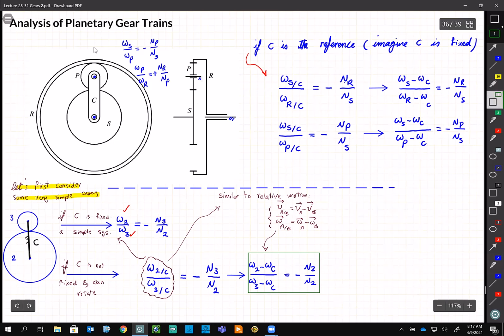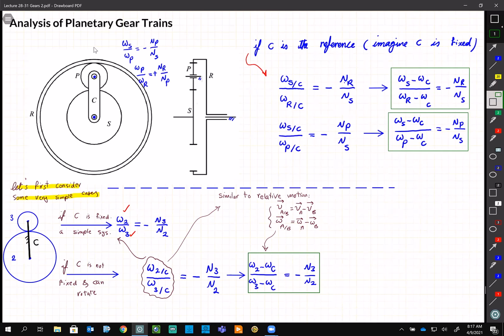And please do not consider this as a formula, because with gears, each problem is going to be different. So we don't have any fixed equations. All right, so you will see, we're going to solve two examples in a moment, and you will see each problem is different. You just need to know the concept, how to solve the problem. And the trick, as I showed here, is as simple as that. You just visualize that C is being fixed, so you calculate everything with respect to carrier C. And this is, in fact, the simplest way to explain and solve this problem.